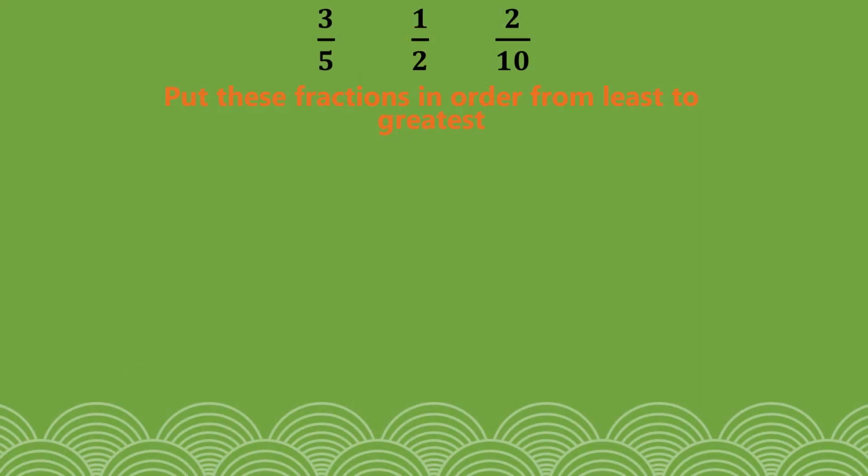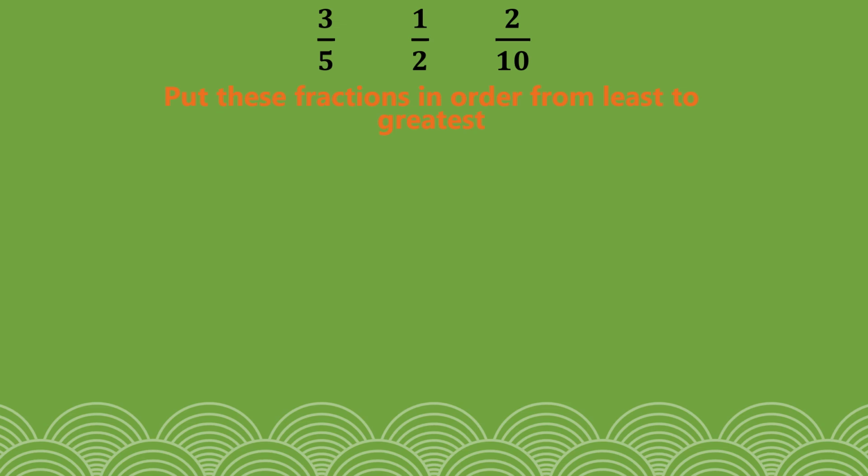All right, and then sometimes in these comparing questions, they'll ask you to put your fractions in order from least to greatest. You're doing the same steps. It's just instead of 2 fractions, you have 3 here. You could have 4. You could have more than 4. But you're doing the same thing. I want the same denominator. So start with your small number.